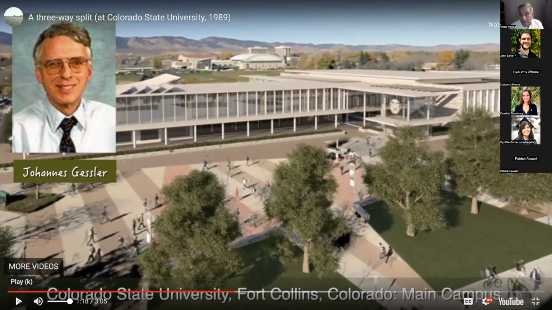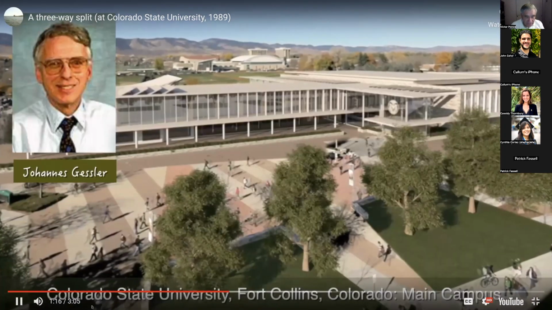Subsequently, the professor that used to teach sedimentation engineering, which was my professor, Daryl Simons, retired. Everybody's going to retire. He retired, and Johannes took over the teaching of sedimentation engineering. I'm not sure if he was the only one, but he was definitely the professor at the time I was there in 1989 when I visited Colorado State.